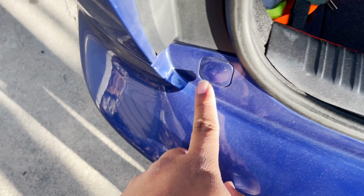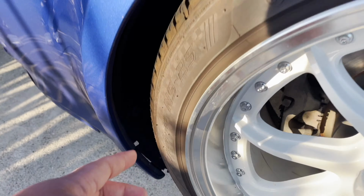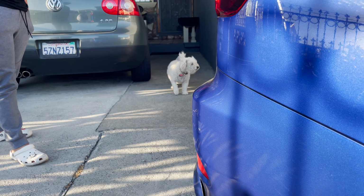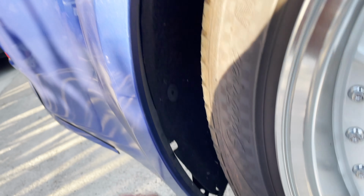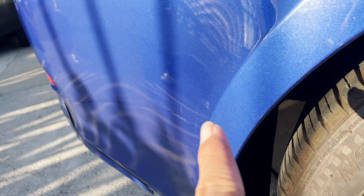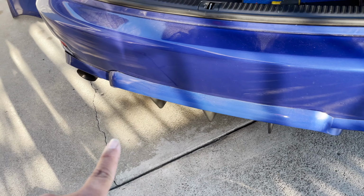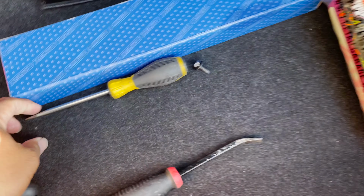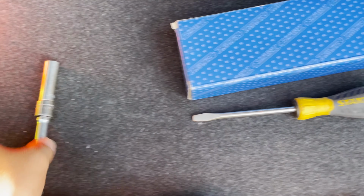But pretty much in order to remove the bumper, I watched the video. You take this out, there's a 10mm. You take this out, there's a 10mm. There's like a 10mm behind this. And 10mm under here somewhere. I think that might have been gone already. And 10mm on the side, and there's like 4 push pins around the bottom. But we'll take it one step at a time. We'll take these off first and see how that goes. All you need is probably like this or this thing, or a 10mm, you know, flathead, 10mm, you should be good.